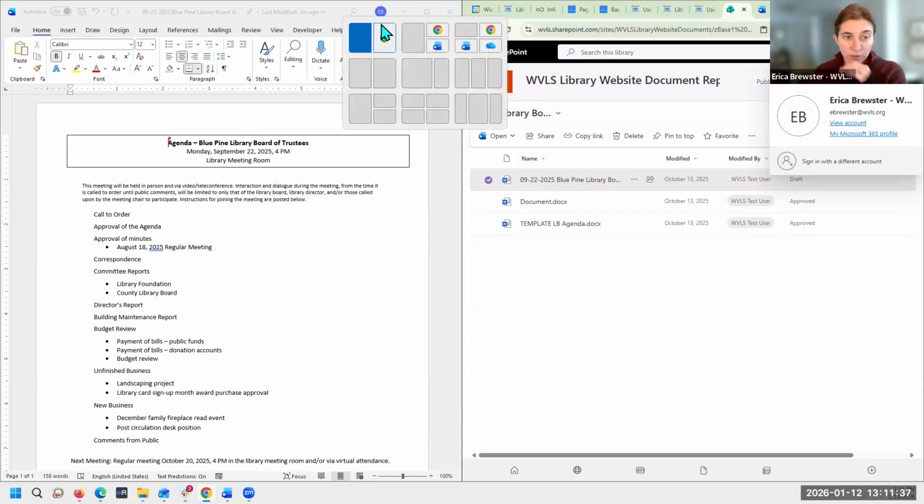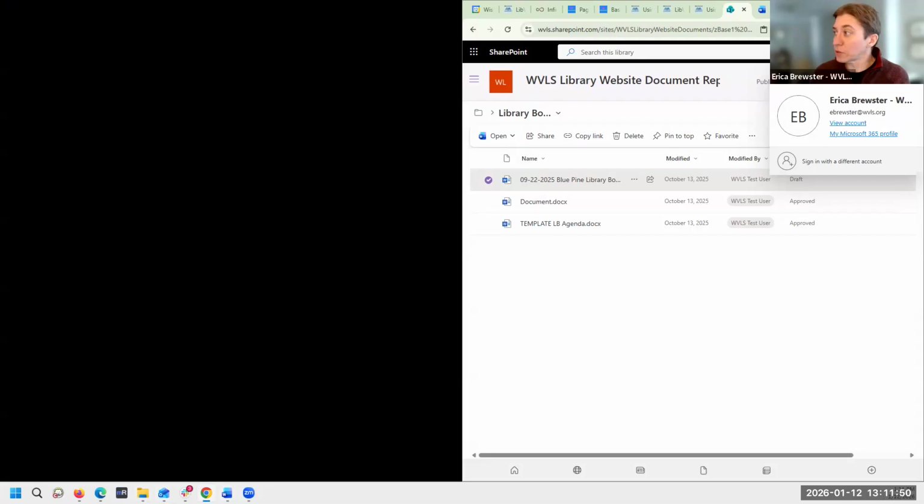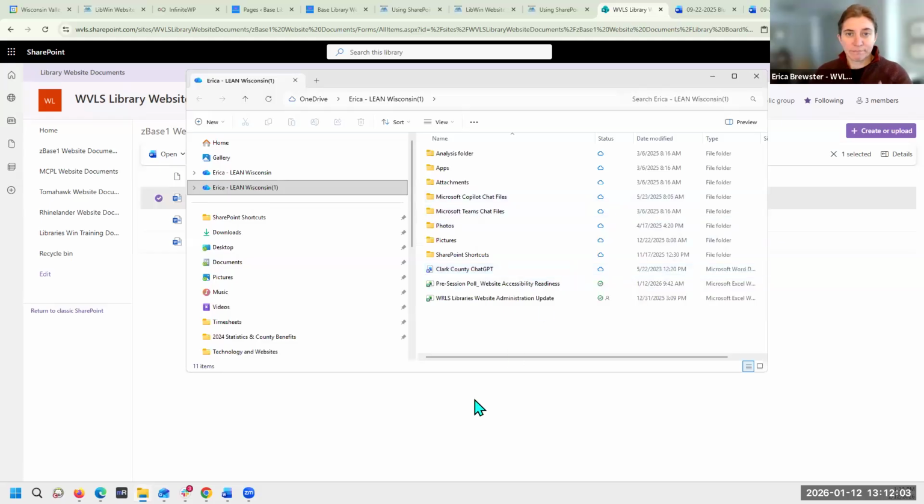I'm going to demonstrate a couple of things. I'm going to demonstrate how to add a shortcut to your file explorer. One of the things that I would like to be able to do is not have to come to this SharePoint site in my website. I want to be able to just come over here to my file explorer and go at it and not have to open the browser at all.